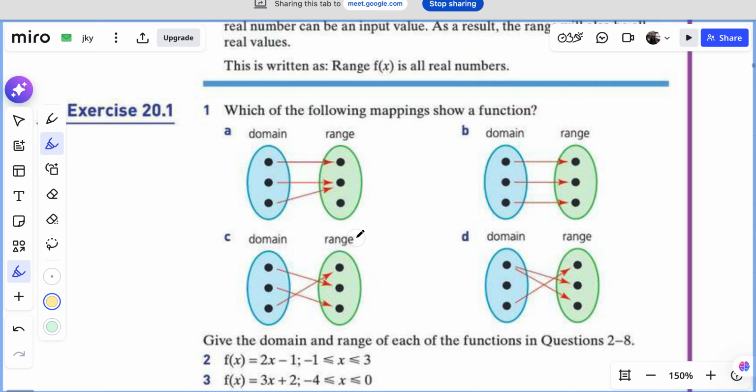Then the next step is to change the position of x and y. That's the second rule. So I put x here and I put y in this place. So it becomes x equal to y minus 3 over 3. The next thing is to make y the subject. To make y the subject, you cross multiply. This one will be 3x equals y minus 3.